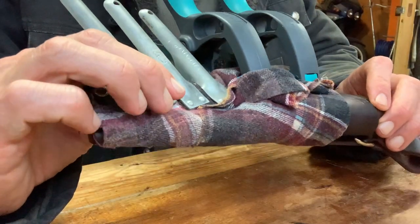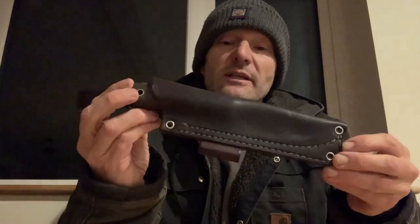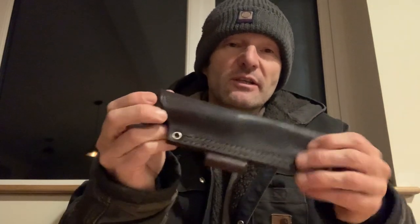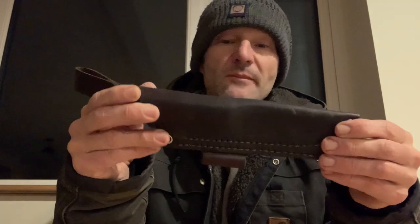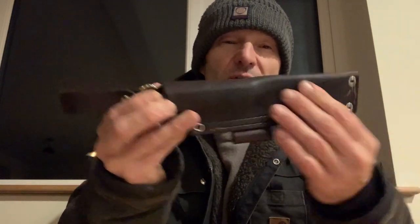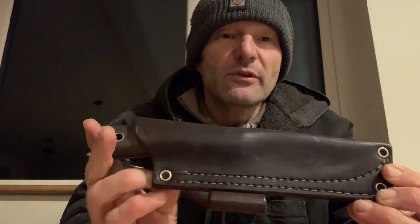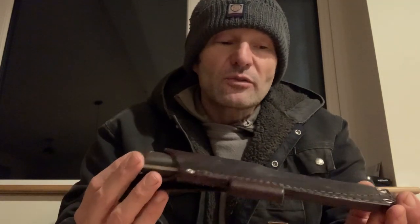I'm hoping that by clamping it it's going to cool in the position I want. I'm not sure if it's going to work but we'll see. Okay so it's dried out now and I would say it's partially successful. You can see it's changed colour because of the wax and it's obviously gained more durability in terms of water resistance. The original hadn't been treated at all with any sort of oil or wax, so it's definitely going to be more water resistant now — that's an improvement. There is some forming now; it does conform to the knife a bit better than it did. It's slightly better on retention but it's still not how it would be with a wet form sheath, so not 100% convinced.